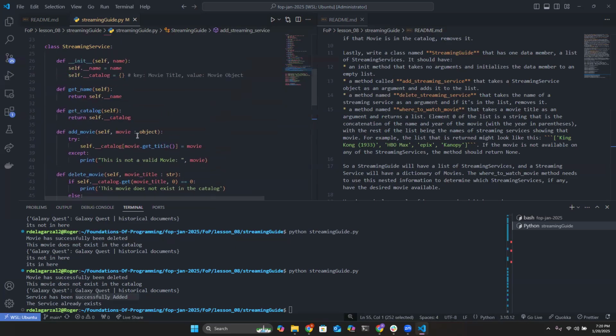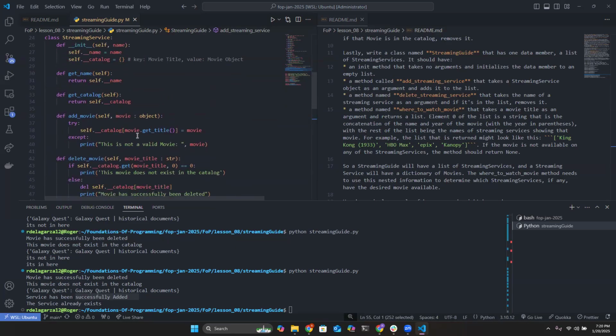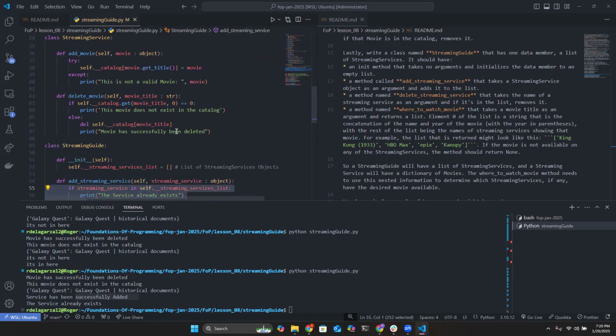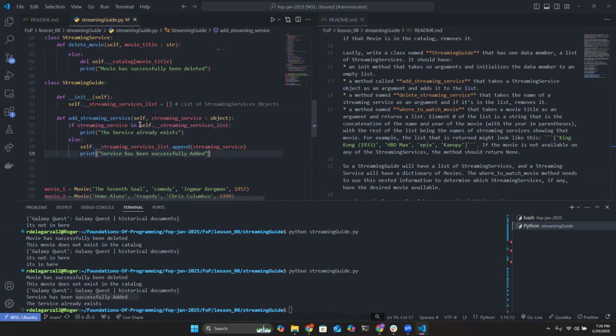maybe with a specific title name already, like seeing if it has a data member specifically referring to a service name, right? So that's something to keep in mind. I'm not gonna do it for the sake of time, but I just wanted to point it out so you're aware that this is not foolproof. You might get some issues in your code, and you as a developer need to be thinking about these things when you're coding: how can some goober break this code? Because that's what people are gonna do.